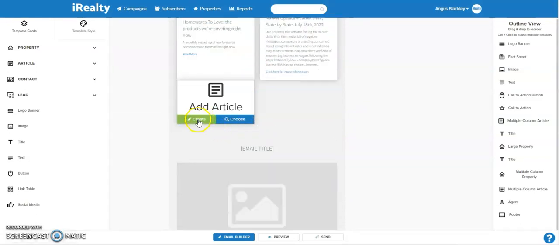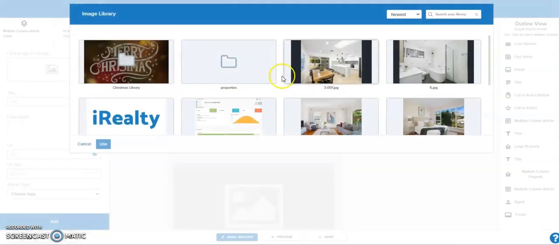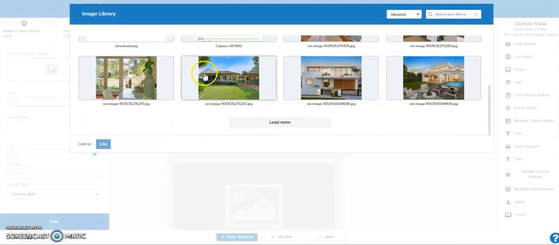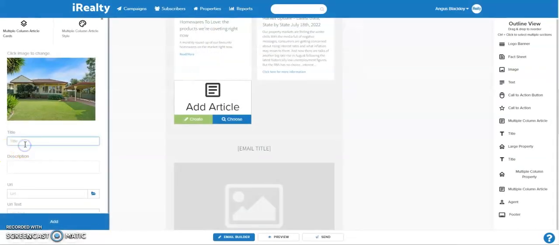What I might want to do as well is you can include something like a PDF. So say for example, you've put in a bit of work and you've compiled suburb reports for a certain region or area and you want to promote that, you can do that and add it as a PDF. So again, I'm going to hit create. I'm just going to grab an image of a property that I've uploaded in the past. And then the title will be suburb report, but you could name it the suburb and what's going on.